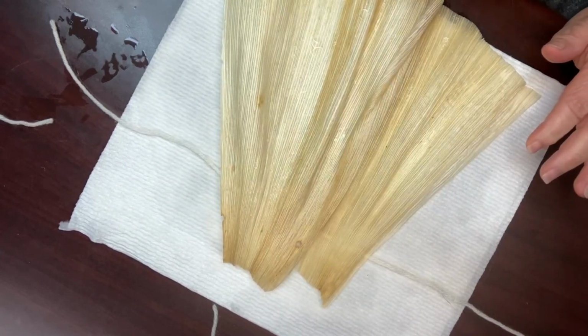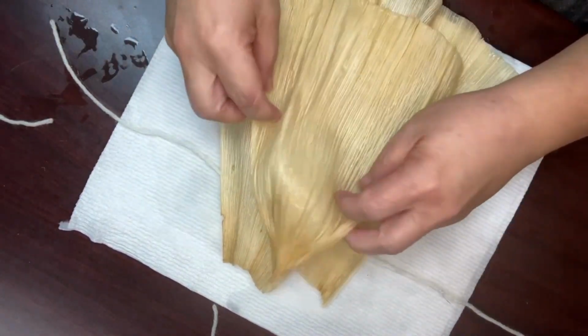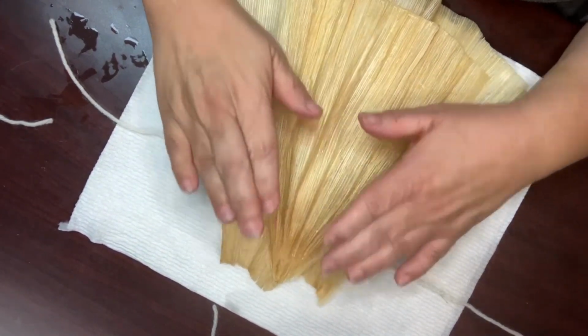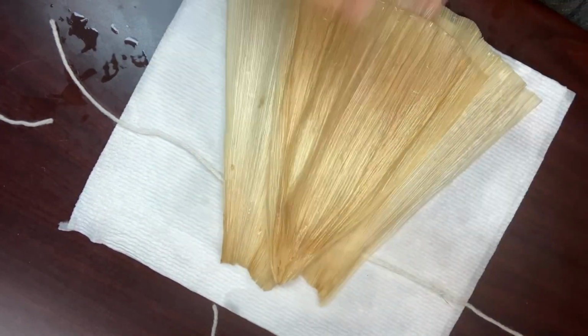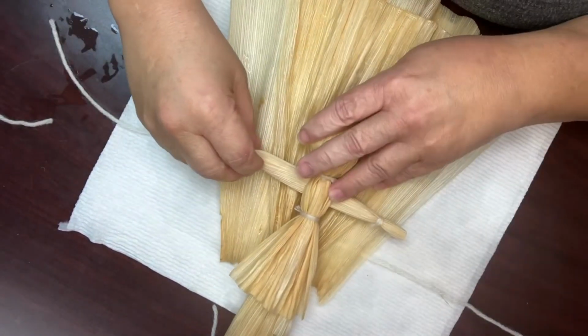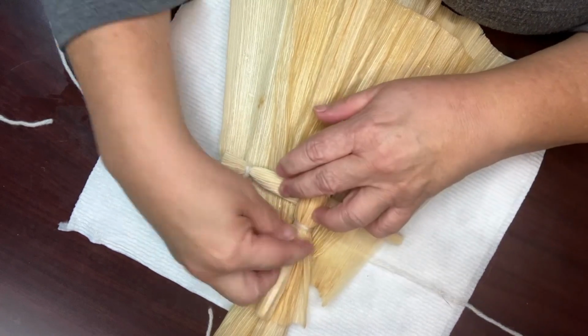Then I'm going to take a third one, and I want it to look really nice. So I'm going to lay it right here in the middle of these two, all right? We're going to lay this in the middle of these two. We've got 3. 1, 2, 3. Now we're going to take the doll body that we made, and we're going to put her upside down with her waist matching the waist string there.